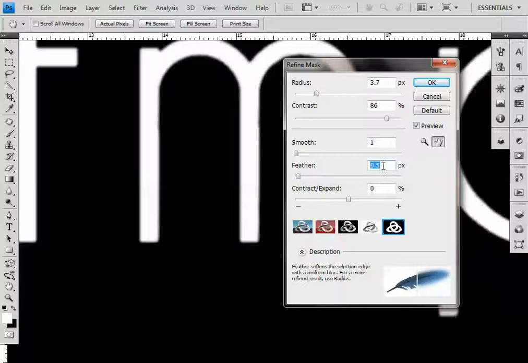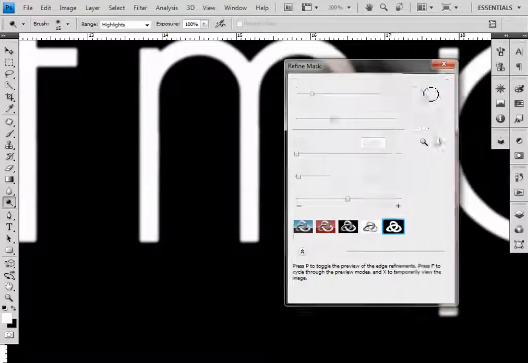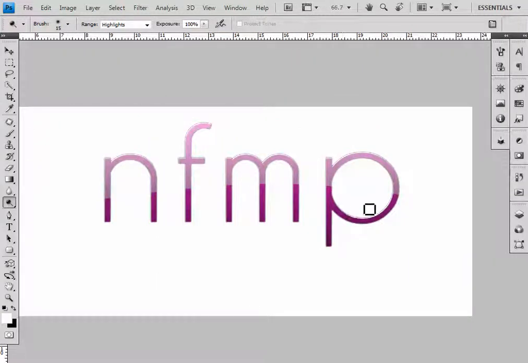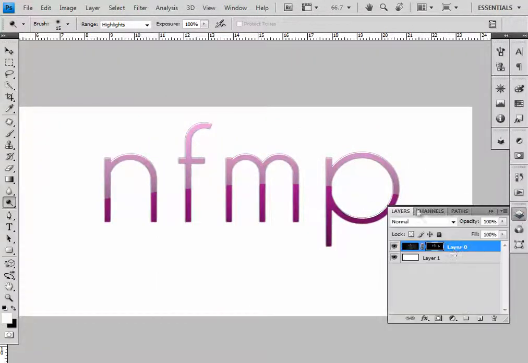And the feather, you could actually use decimals, and then we just kind of want to contract just a little bit and turn down the contrast. We're just going for looks good, okay? And just hit okay, and there we go. I mean, that's pretty much taken care of. For a rush job, that's all you can hope to do.